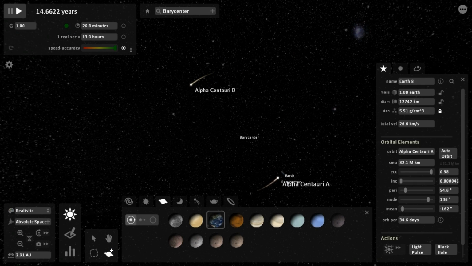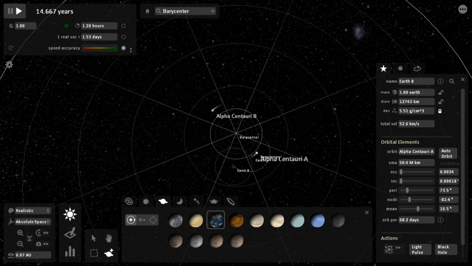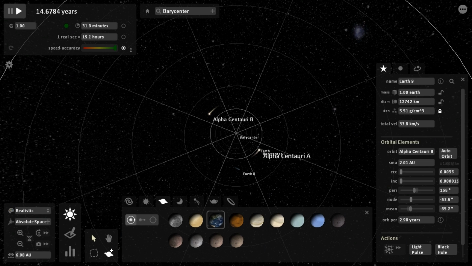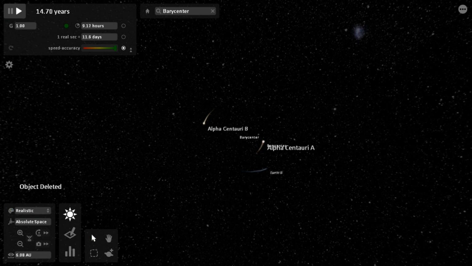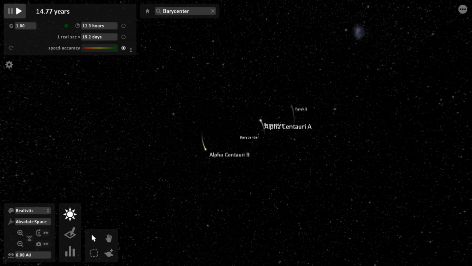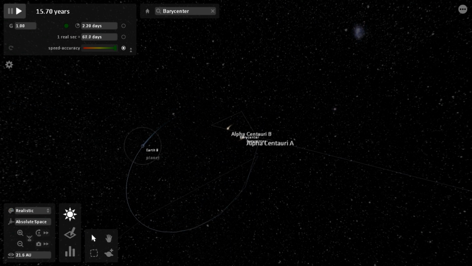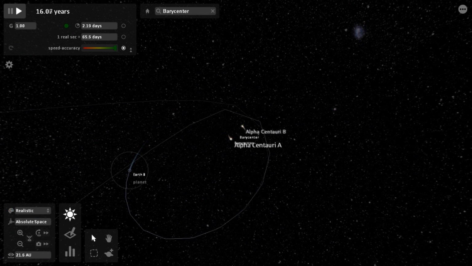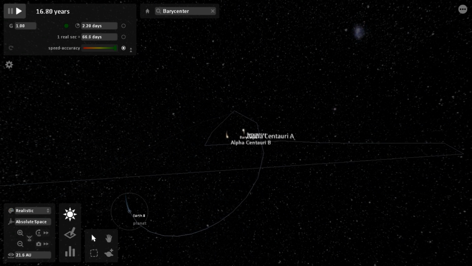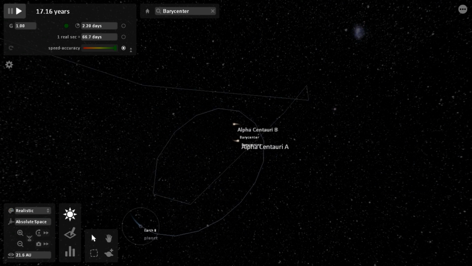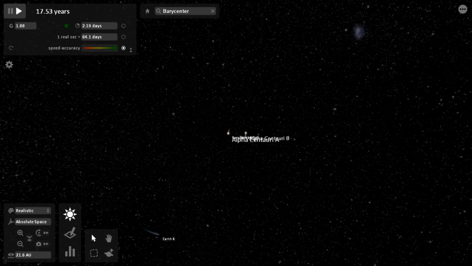But if you go a little further out, and I'll go out about here, let's see where that one goes. We'll take off this little one so that we can slow down the simulation, so that it doesn't slow down the simulation anymore. There we go. This one decides to fly off here. Is it going to come back? It is going to come back, hopefully. And yeah, it's just slowing down ever so much, and then gravity is starting to pull it back.